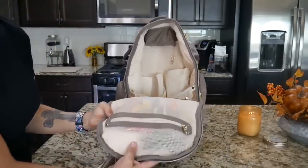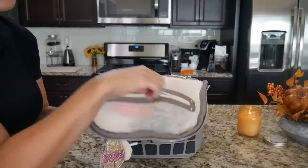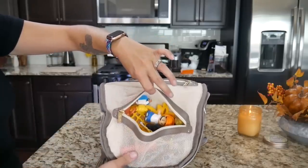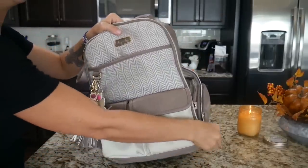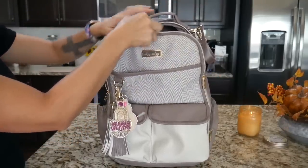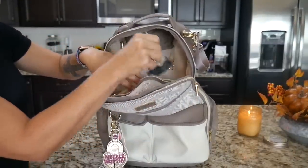I do, however, love this zipper pocket. Excuse me as my bag falls over. This is sitting right at the top. It's nice and generous, and I put toys in there. Just fun grab and go toys that I know my kids love. And what I really like about it is that this sits right here at the top. Let me zip this back up and show you. I can actually just unzip this bag and fold this down, and I can get right to any of those toys at a moment's notice to get my kids happy if they are having a meltdown.